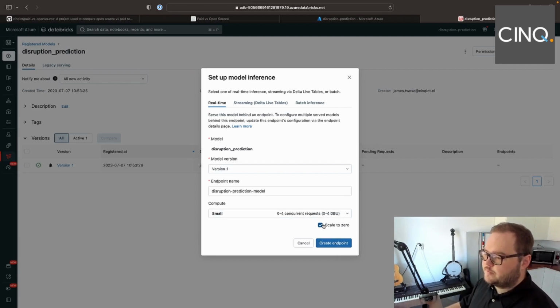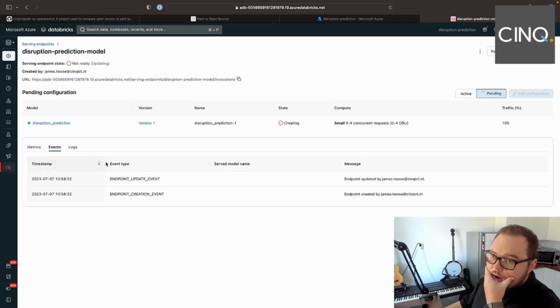And scale to 0 is basically, if no one's using the model, we want it to not cost us money. So essentially scale the compute and whatever to nothing. So create endpoint. It will then do some stuff.